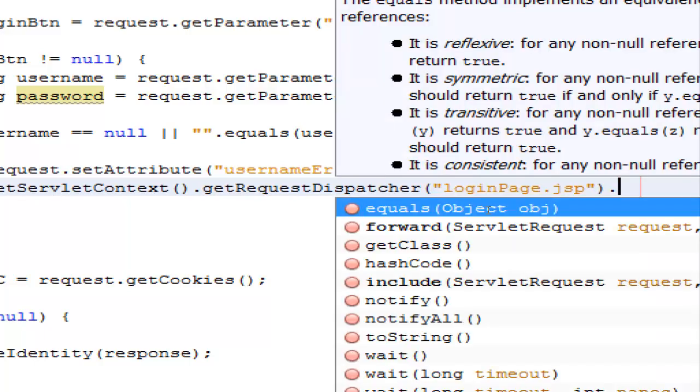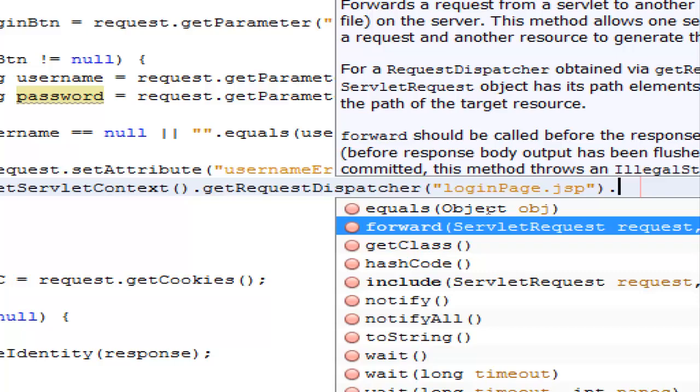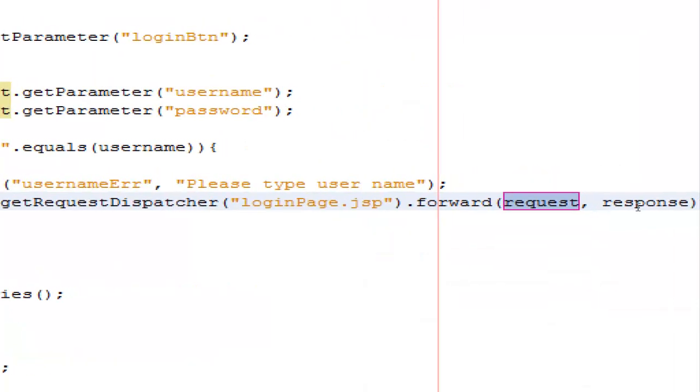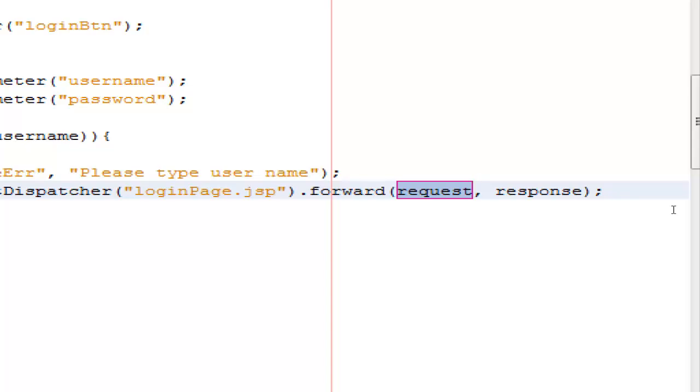It's not enough that you get, when you say get request dispatcher, you get the dispatcher, an object that can take the information. But what information are you supposed to take? What you are supposed to take is the request and the response that you are receiving. So forward the request as well as response. You don't have the choice. You can't say just forward the request. If you are sending the request, the response, both of them will go back. So what you are saying now is, I got a request and response from the client, from some page, but there is some problem with it. I want a dispatcher to send it across to some other page.